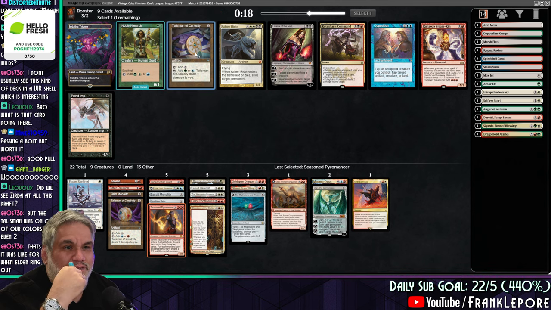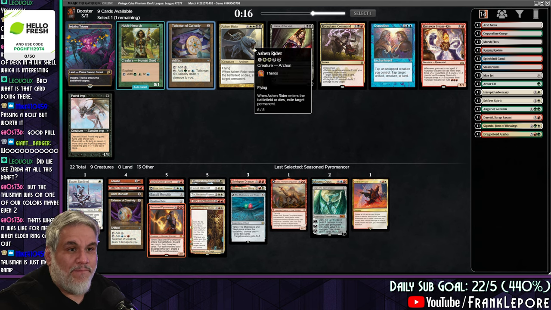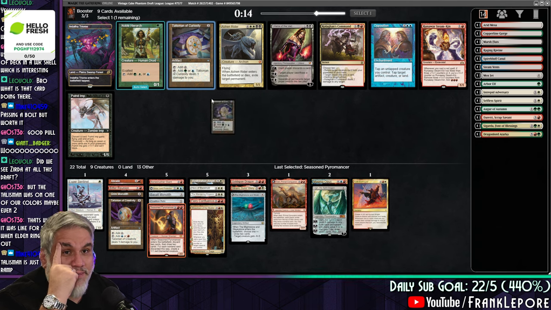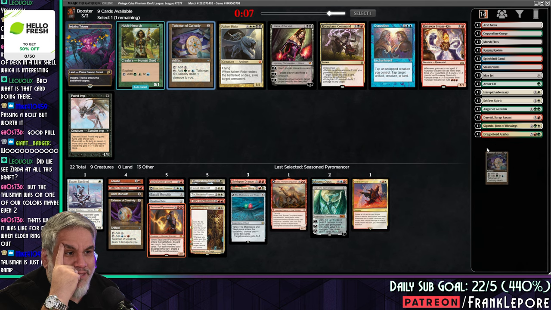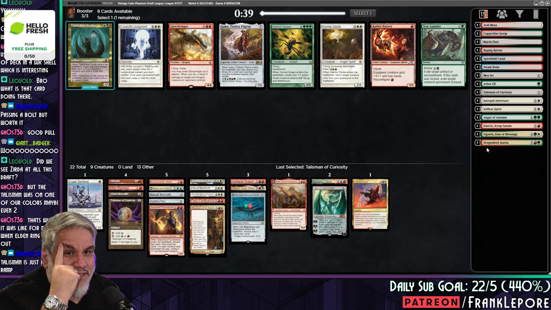It might just be Talisman of Creativity. Nothing else in here is even remotely playable. Yeah, I mean, I would love to take Kolaghan's Command, but we can't play it really. Runaway Steamkin is not great. I'll just take Talisman here.